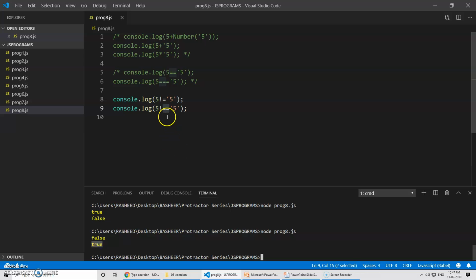We are expecting the same thing, right? So these are not the same. The type is not the same. Yes, it is true. So do not get confused when you are applying these things. Most people get confused when they apply these four operators in automation, and not only in automation but in regular programming languages, in JavaScript especially.